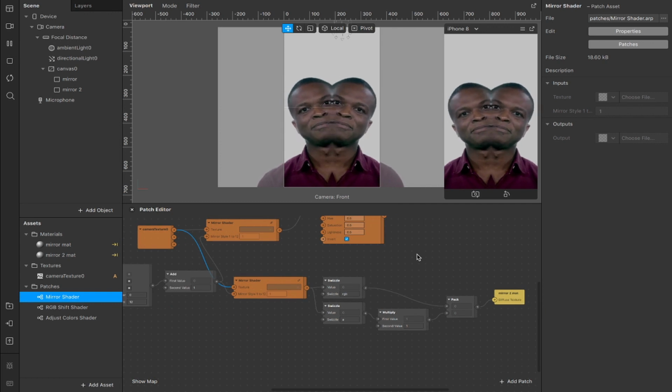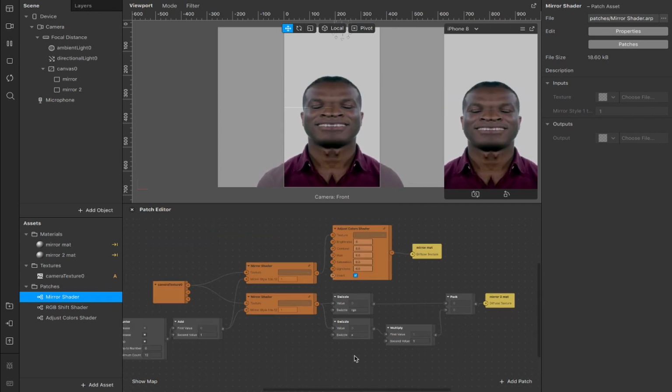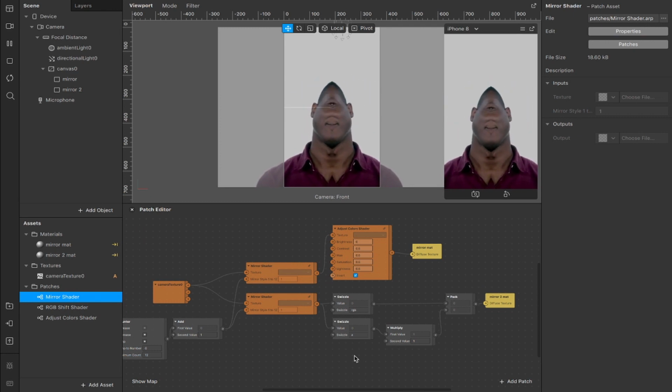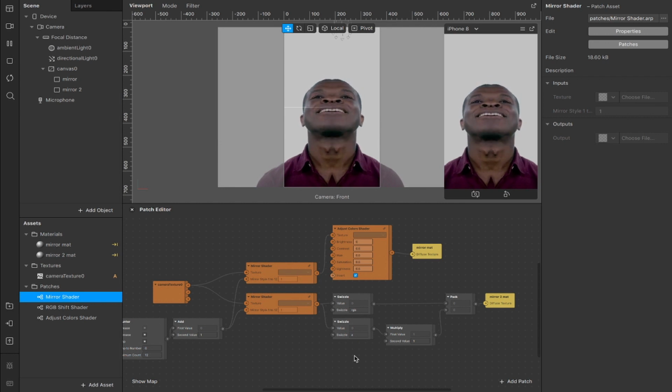Now I'm just going to quickly reorganize things and tidy it up so that you can see all the connections more clearly. Okay, that's looking better. Now what we're going to do is add the interaction for our user to tap on the screen and adjust the opacity of the layer that we've just set up with swizzles so that it alternates between a range of 0 and 1, and you can see the other mirror layer underneath.